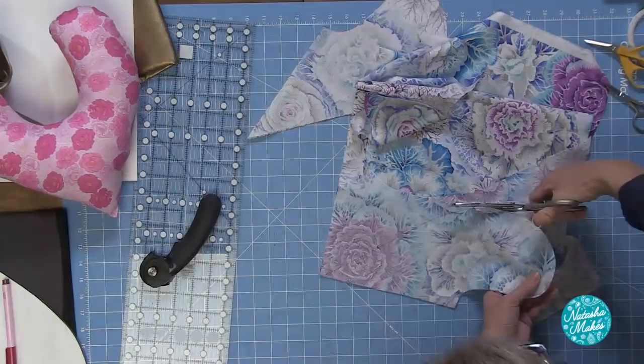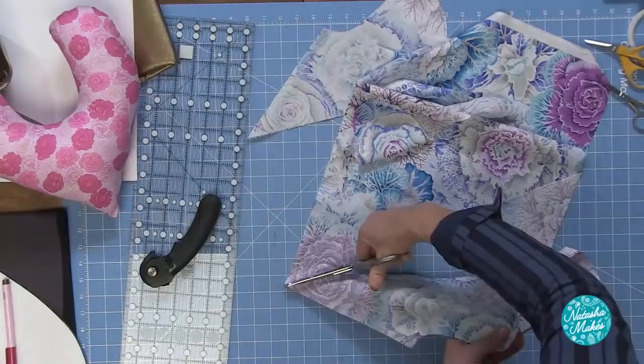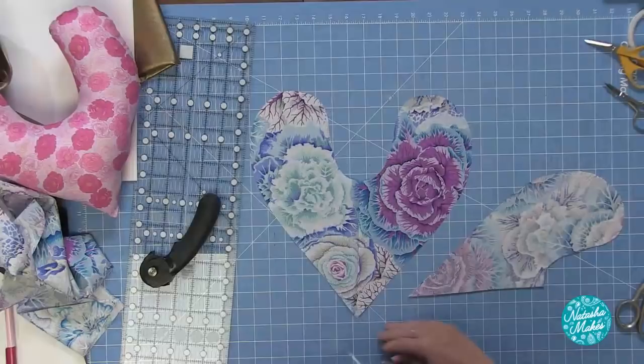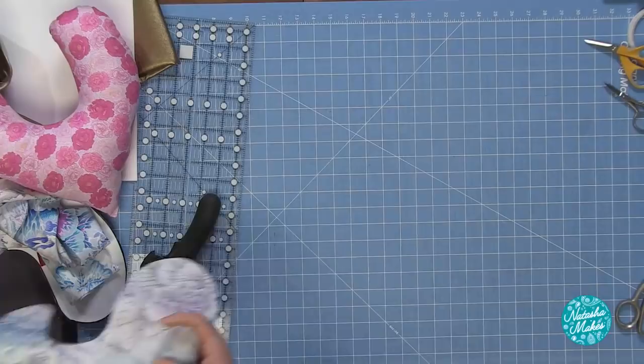Okay, and I will tell you now, anybody that sends these in, these post-op heart cushions, if you send them in to us, if you don't know a unit near you, then just send them in to us. That's absolutely fine. Well, that almost looks like boobs, doesn't it? Amazing. And we will take them to, and I'll tell you exactly which one we'll take them to. We'll take them down to the Brighton one because I'm sure they all do an amazing job, but I know Brighton does an incredible job.